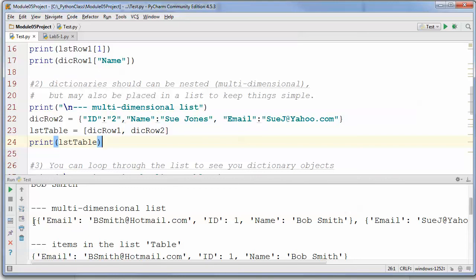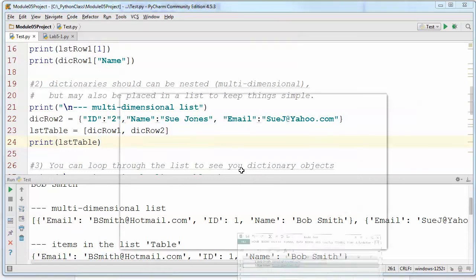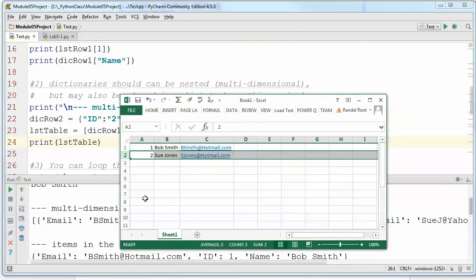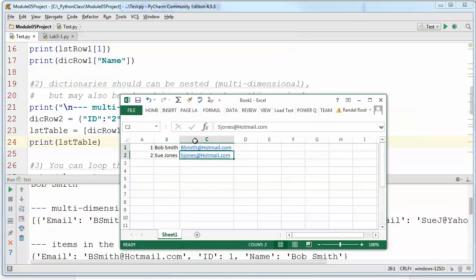It's pretty easy to work with this way. Again, you can think of it as being a table. The difference is in my table here, I don't have any way of distinguishing which is the ID, which is the name, and which is the email. And of course for humans that's pretty easy to figure out, but with machines, or maybe the data is much more complex than this, it might be nice to indicate that on a row by row basis.